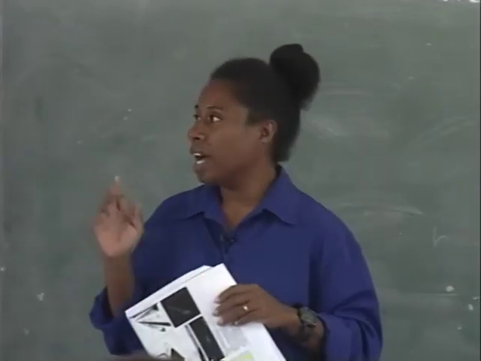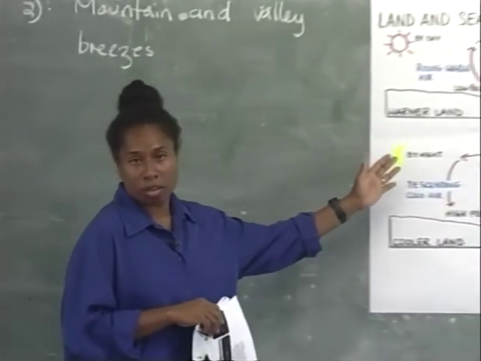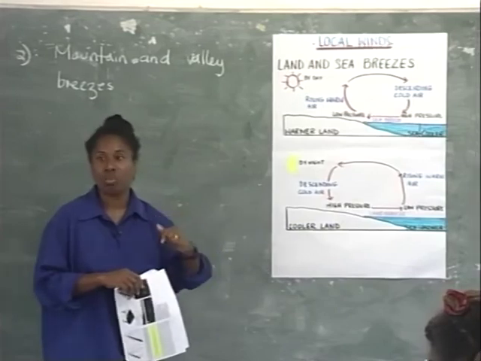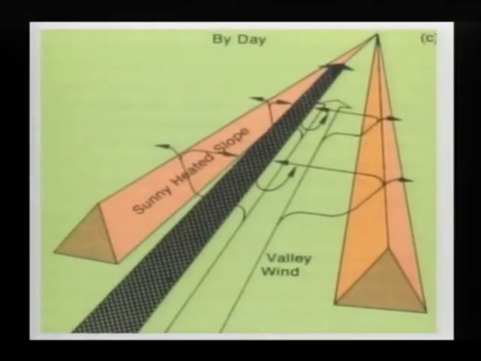Okay, good. I am now going to give you time similar to what we have done on the land and sea breeze, to make note of the diagrams. I'd like you to also make note of the diagrams by day and by night for the mountain and valley breeze, and also write a little bit of explanation to tell us what the diagram is showing. You can make reference to your handout or to the worksheet to help you with your construction of the diagram and also written explanation.